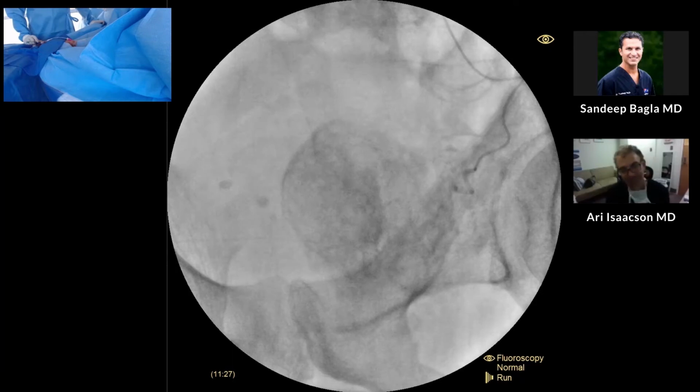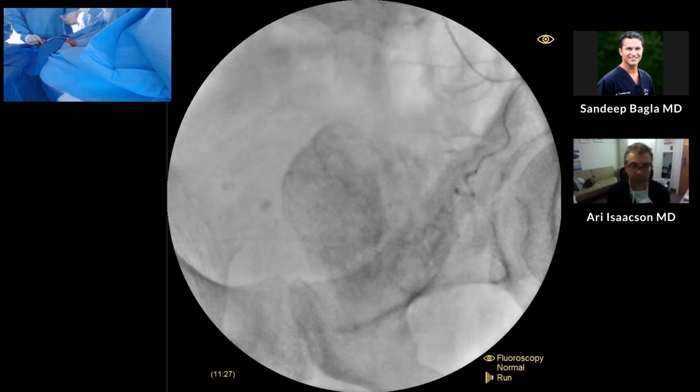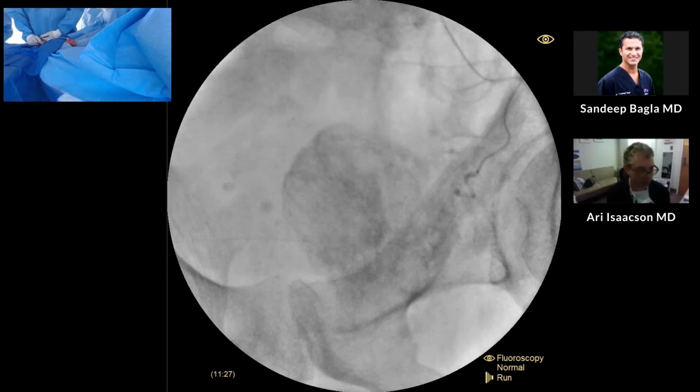Yeah. But I do sometimes prefer to use an 018, and with 018 coils and also with 018 wires, it is nice if you want to go back and forth, because not everybody wants to open up a 2 French catheter every time in the very beginning. Some people may reserve it for a smaller size gland or smaller arteries. How about you? What's your feeling on that? On what size catheter? Yeah.